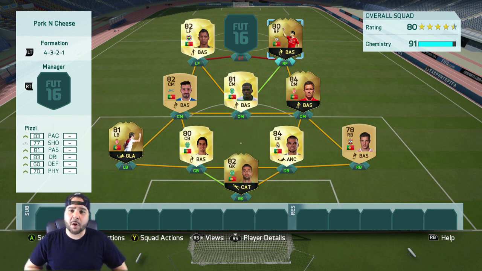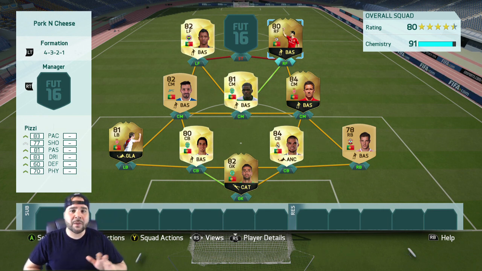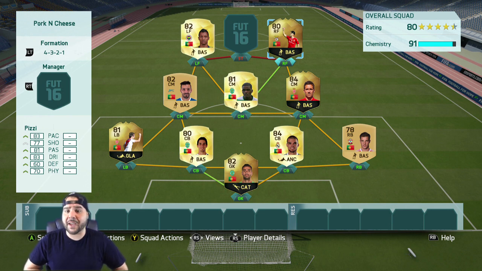So the only difference from Quaresma, well, there's a couple of differences, of course, but he has 4-star skills, I think, and a 4-star weak foot. Quaresma, if I'm not mistaken, has a 4-star weak foot and 5-star skills, which is the only difference. But with Pizzi, I wanted to go with something a little bit different from Quaresma, and I just really enjoy this player a lot. So I decided to go with his inform card there.